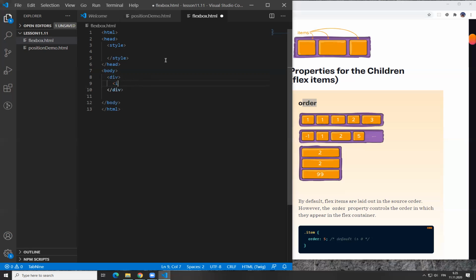So I will have there an image, and then we'll have some text here. So this will be the basic structure. And we'll make 3 of these.